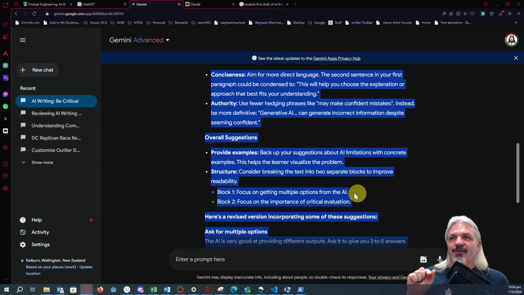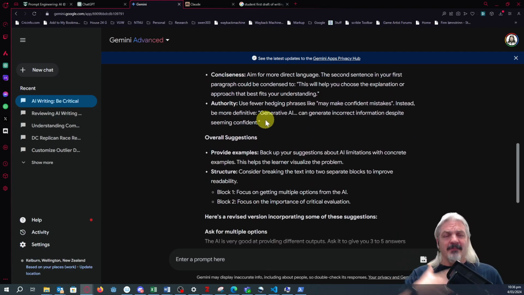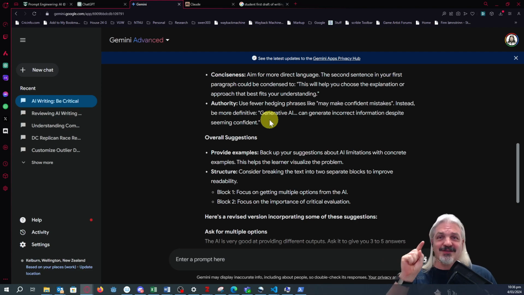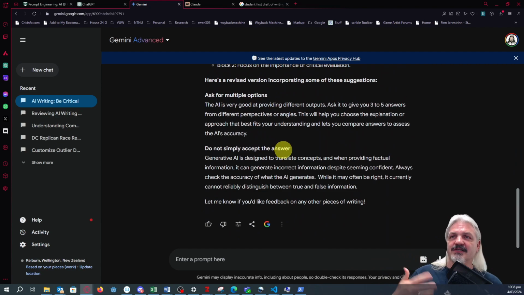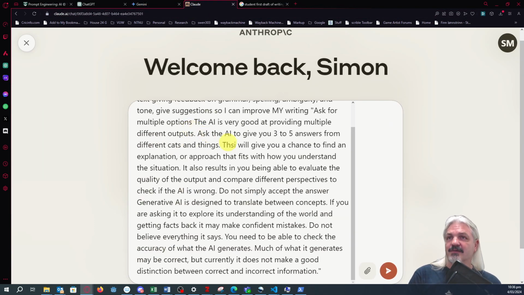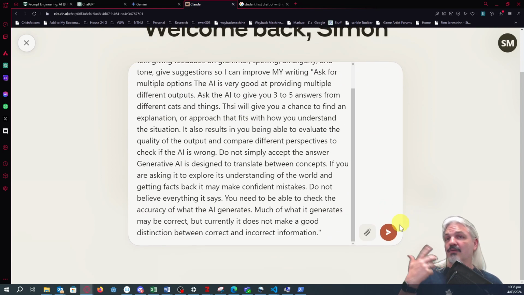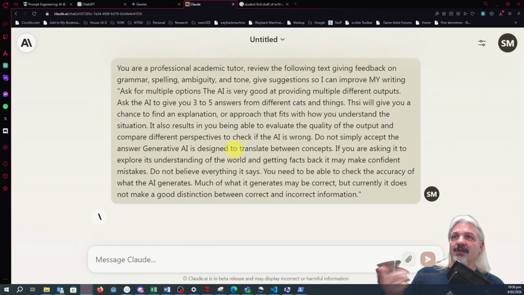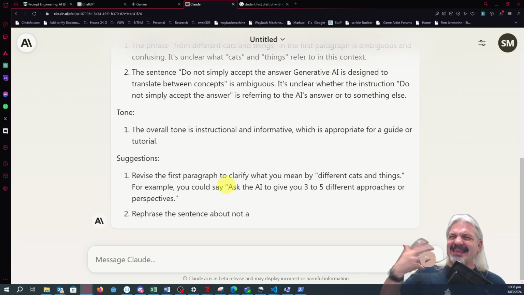But really the important bit that I'm interested in is all of this feedback that makes me better at writing, because that's what we want to be improving. I just don't want to make someone else a better writer. I want to be a better writer. So Gemini, you can see, makes those same suggestions and comes up with text. And I'll also quickly show you in Claude where we can do the same thing. I've put in the same copy and pasted, and Claude, again, this is as a free model, it will do a reasonably good job because Claude is quite good at this sort of task.